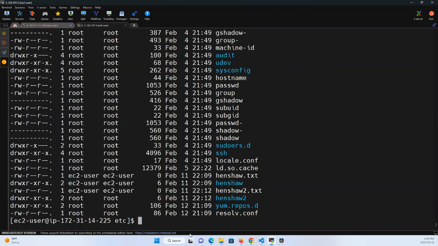But if you remember, we talked about changing something recursively, so that if there's any content, let's say, for example, we want to put some content in here, we want it to affect all the contents. We can say touch.